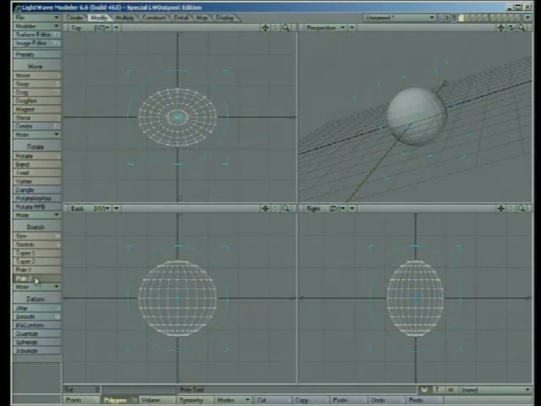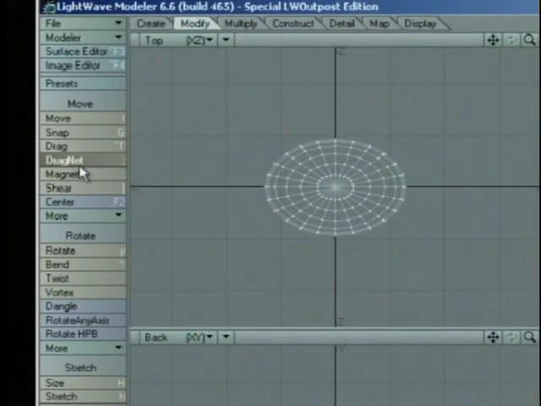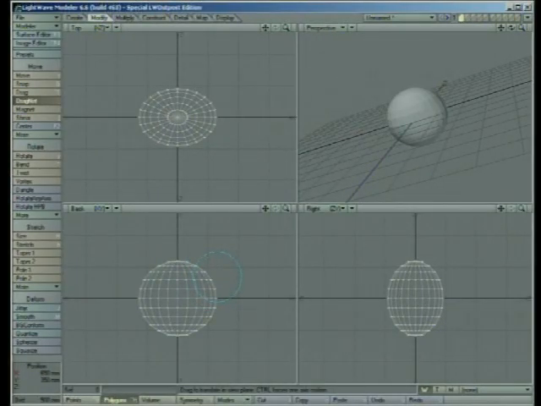Okay, so let's try Dragnet, which is not the TV show, but it's the combination really of the Drag tool and the Magnet tool. What that lets us do is drag out an area of influence again. And you'll see this time it's really a 1D area of influence that we're able to drag out down here. So if I select the back view, it drags it out in that axis, and if I do the top view, it'll drag it out in that axis. And once you have that area of influence selected while holding down your right mouse button, you let up on it and it remembers that.